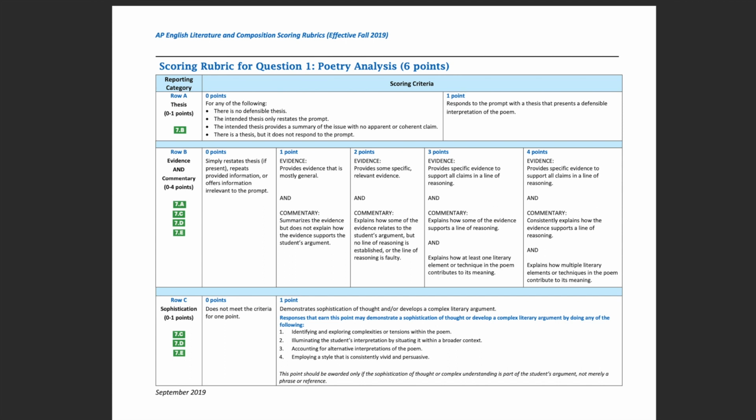Now, when someone actually evaluates your essay in the spring, they don't fill out a chart that says thesis 1 point, evidence 3 points, sophistication 0 points. They don't actually do that. All they do is give you a score between 0 and 6. Consequently, even though it is a supposedly objective rubric, the scorer may score it more holistically than that. But these are the guidelines that people are supposed to use when they are evaluating essays. So this is the tool we're going to use, and let's take a look at each row.